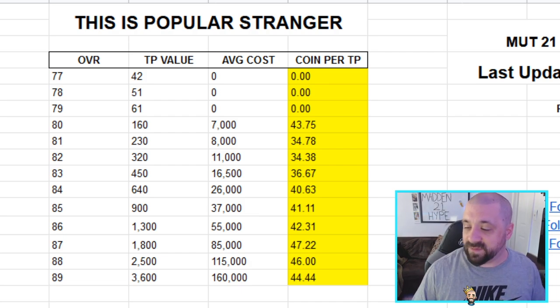So I'll show you why you would want to change things yourself, and you can always add to it as well. We're going 77 through 89, but I intentionally left 77, 78, 79 blank because prices right now are just way too high on these cards. There's not really good value at all.